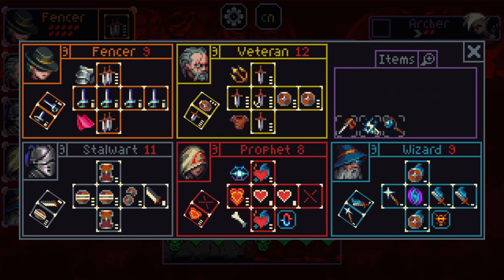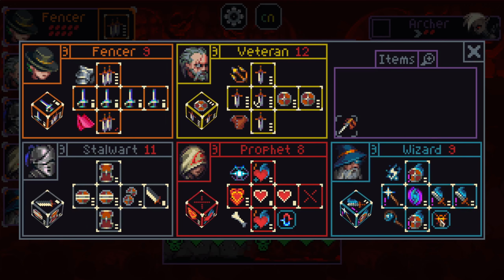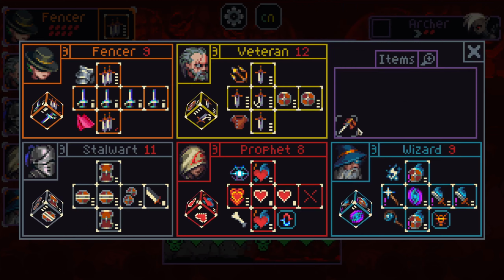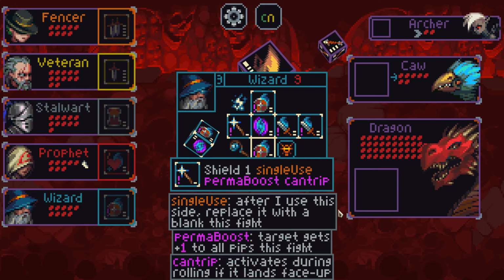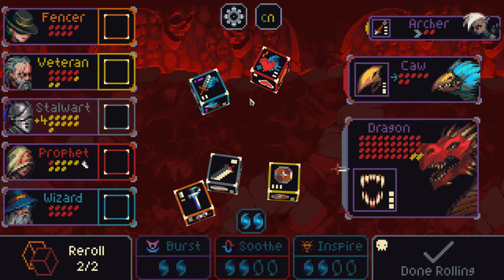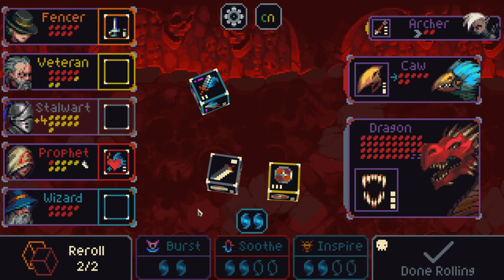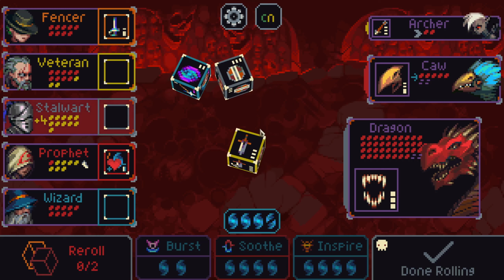Wait. Cantrip to all sides? I just hit it better, and Inspire is better. This is so good. This is amazing. I do wish the perma boost wasn't cantrip, because then I don't get to choose what it's on. But that's fine. Take this. Pristine as well. 2 mana. Do it again. 2 mana.